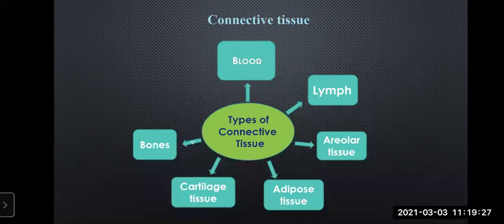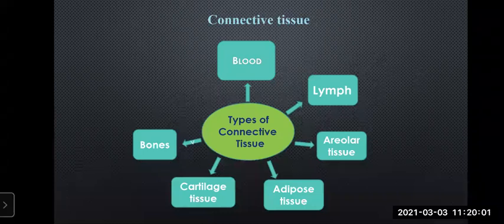Then it also provides protection to our vital organs. For example, we have the rib cage in which we have our lungs. Below the lungs, we have our heart. So it provides protection to that organ. Our brain is protected by the cranium or the skull, that is known as skull bone. So bone also provides protection to the vital organs. Our vertebral column protects the spinal cord.